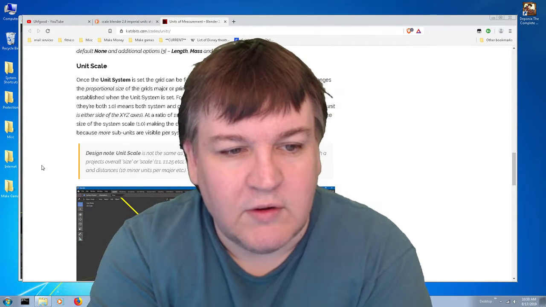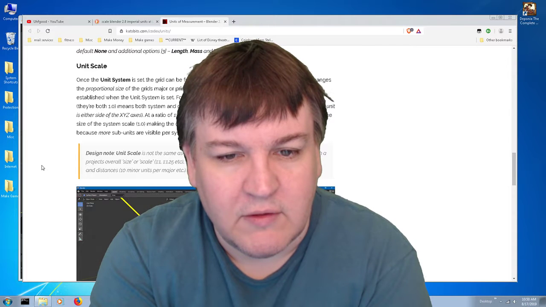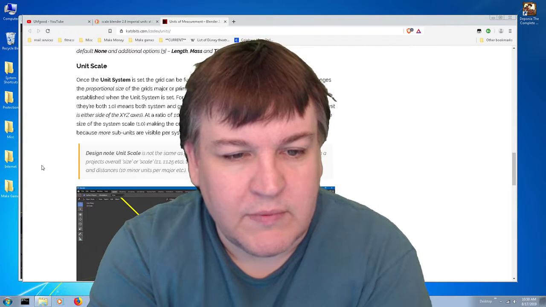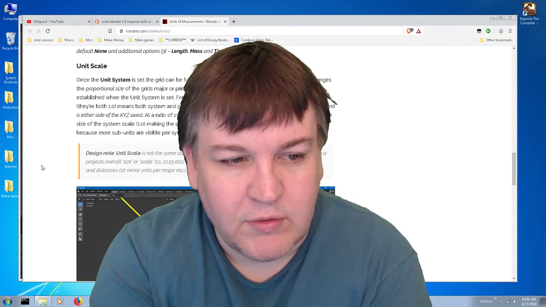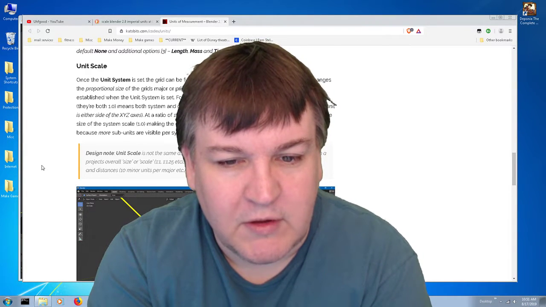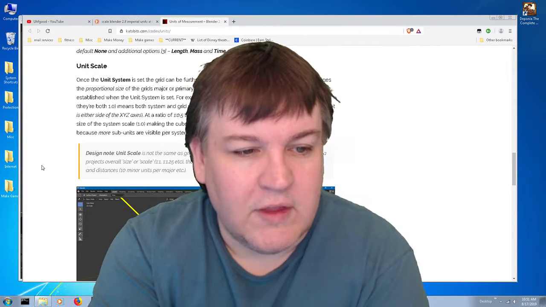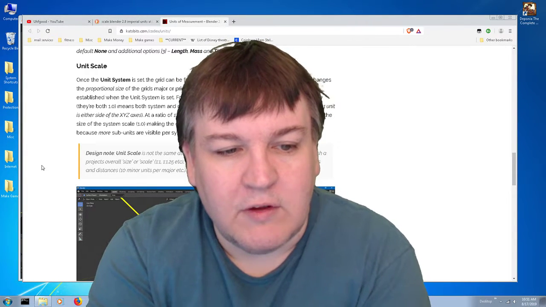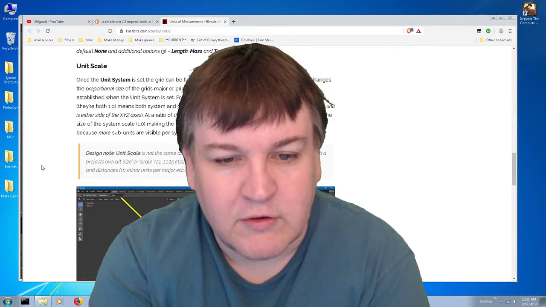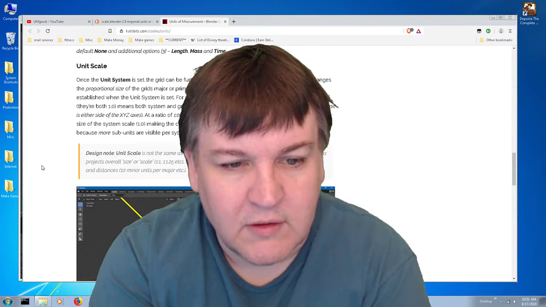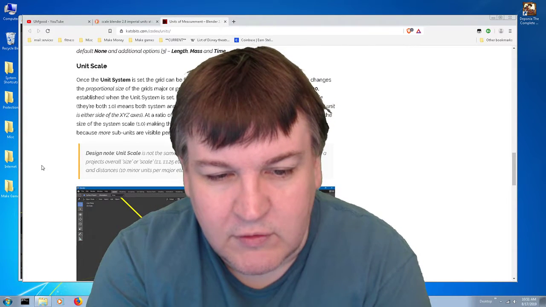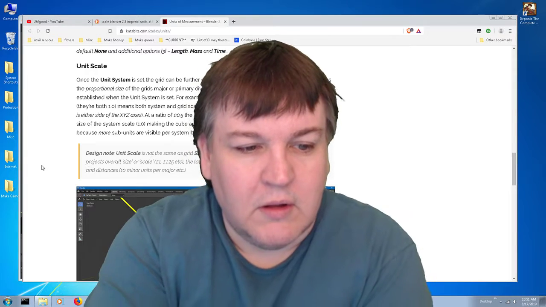Each changes the proportional size of the grid's major primary divisions relative to the base scale value established when using the unit system. For example, a 1-to-1 ratio between unit system and unit scale, they're both 1.0, means both system and grid scale match the default cube being 2x2x2, position 1 unit either side of the x, y, and z axes. At a unit scale of 0.5, the grid appears larger because the unit scale is now half the size of the system scale, making the cube appear smaller. And at 2, a smaller, tighter grid is shown.